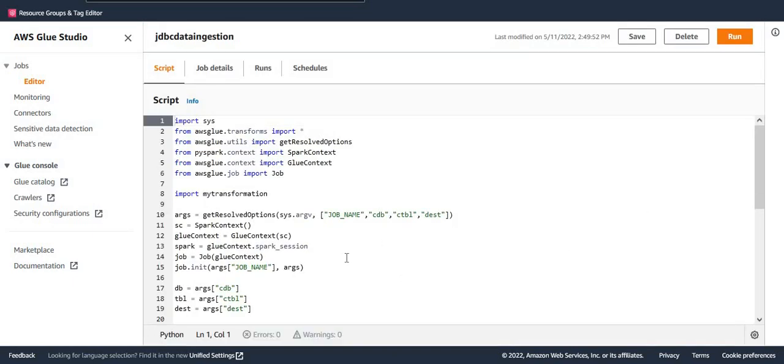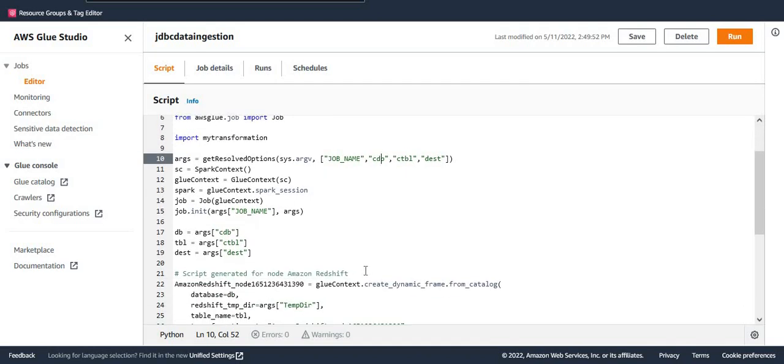And if I look at my code, this is how my code is going to look like. I showed you this code earlier as well. So it's a typical Glue job code where I'm importing my transformation library here. Then I'm trying to read some job parameters. So I have created parameters for catalog database, catalog table, and destination location. These parameters I'm going to pass to my Glue job dynamically, because I'm going to use a single job for all the tables. So my database name, my table name, my destination name will change with each Glue job, and that's why those things are parameterized.